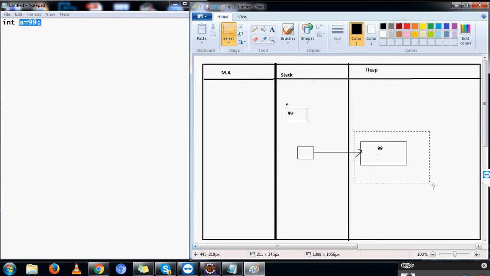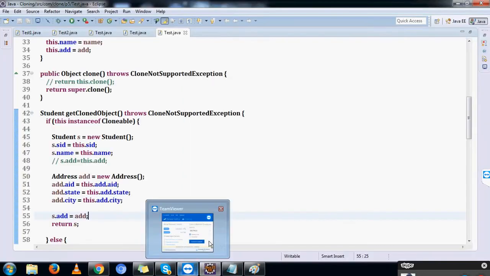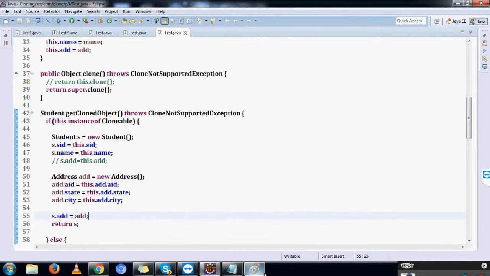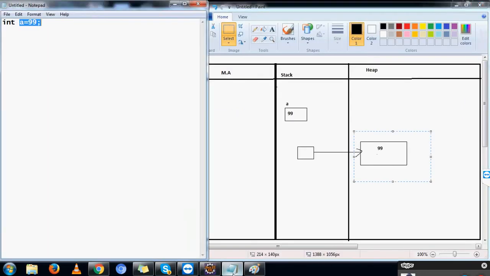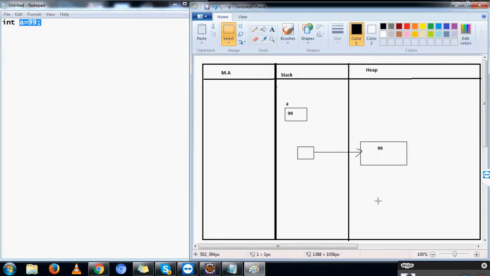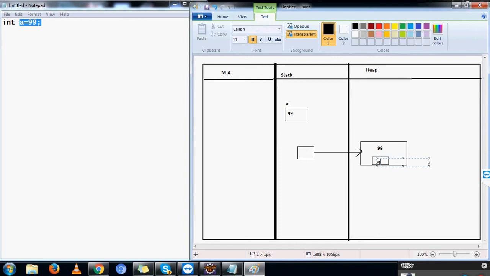But previously we did the same thing. What we did is, say one object we created, and inside the object you have 99. But in that case it was completely different. Say this is a memory location, and in this memory location I have a value, say 99, and some name, say SID.